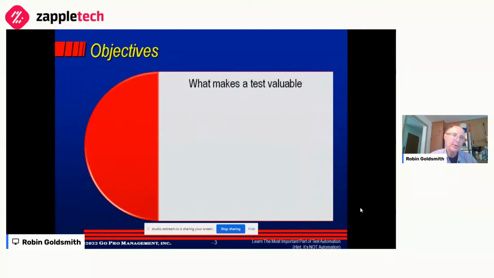So let me share with you what I see as the objectives for today. Let's see if these are understandable, if they seem reasonable, and if they fit with your own.